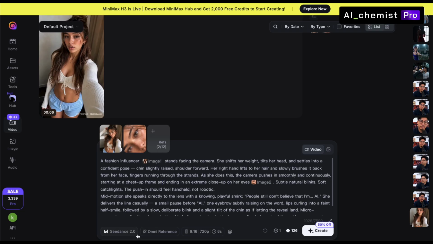For the second trick, the one that gets the most out of Seedance 2.5, I'll show you right after the tools comparison. So next up, the one we're doing a test comparison against is Seedance 2. Now obviously the newer model should be the better one, but let's go ahead and do a test anyway to see just how big the gap is.